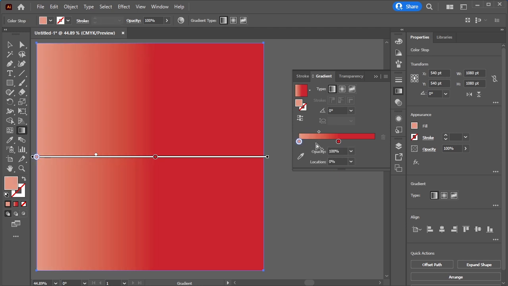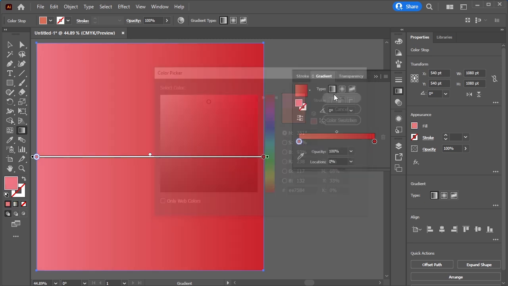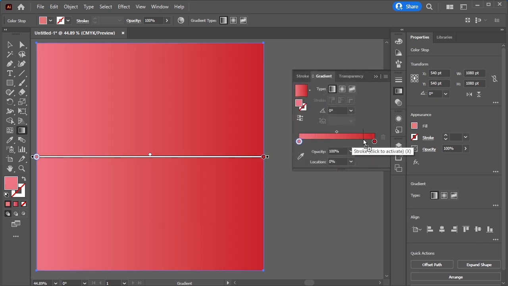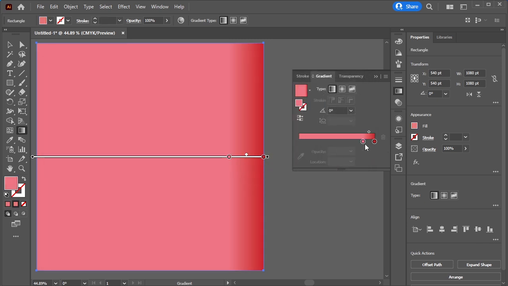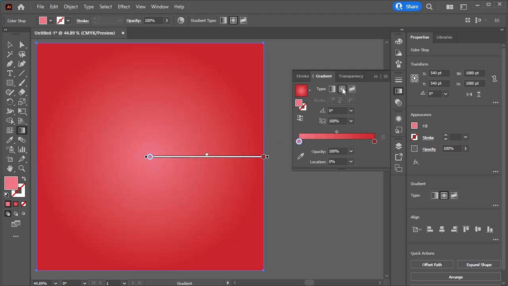I think it has gone to a tint of red that's too light. So, between the red and this color, we'll click to add another midpoint of red and delete the one we made previously. Adjust the position of it. I think it has gone to orange, so let's change this color and apply one of our own. I'll paste the color code here. OK. Perfect. Now, click here to make this gradient radial and remove the previous one.